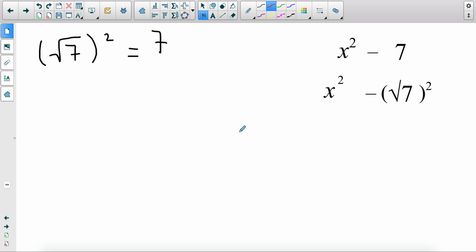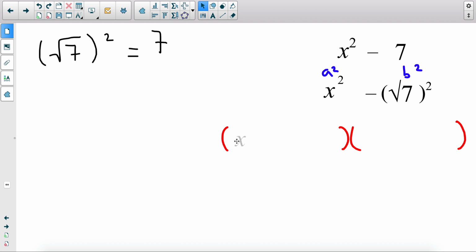Now, we're going to do as we did before. We're going to open 2 brackets, and then I'm going to represent my a. This is my a squared, this is my b squared. And I'm going to bring in my terms, so x goes in there, and then I could put a plus, put a minus, and then I'll bring my b term, which is only the square root of 7, not 7. So square root of 7 and the square root of 7. And this is what we call the linear factors of an expression.